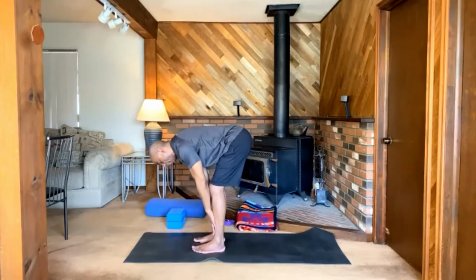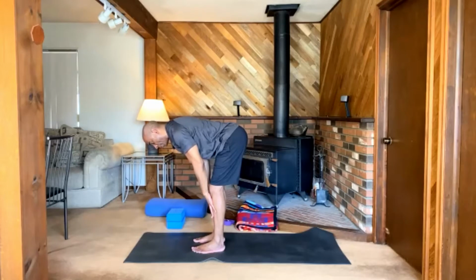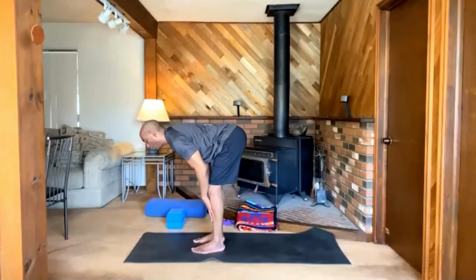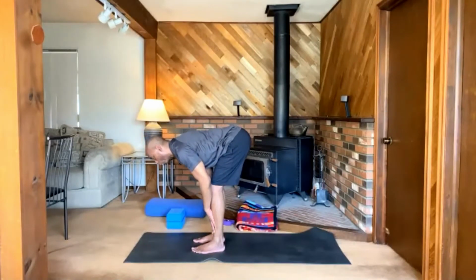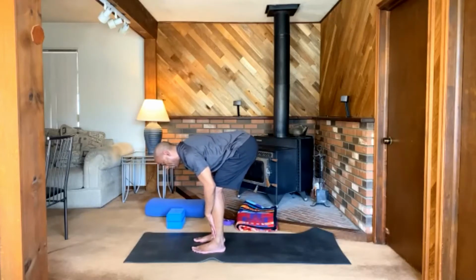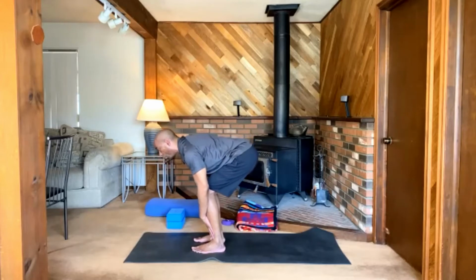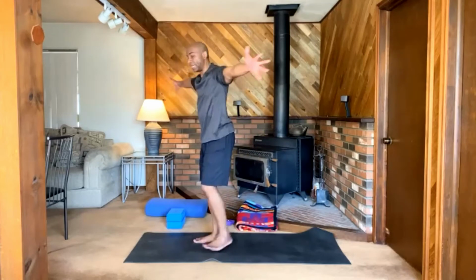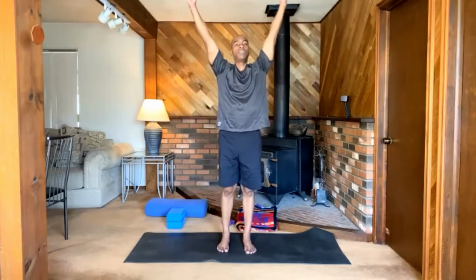Then inhale, slide your hands up your legs, maybe to shins, knees, or thighs, extending your spine. Feel like you're going forward. Exhale, bent knees, fold again. Again, a partial fold is perfect. Pausing briefly, then shifting your weight back towards heels. Bend your knees, sit down into your low chair, look forward, spread your wings again, drive heels into the floor, inhale, stand up as tall as can be, reach even higher than before, exhale, arms down by your side.